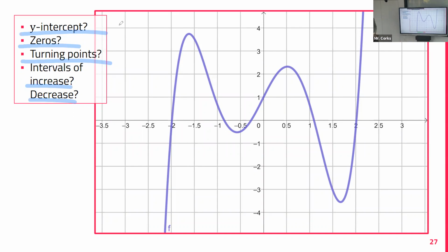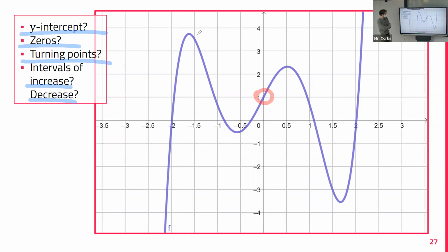Okay, it's been a minute. Let's try. So y-intercept first, easiest thing. Tell me the x value of the y-intercept. 0. So there's the y-intercept, and all right, that's the x value there. Let's do color. What about these zeros? How many do you see?